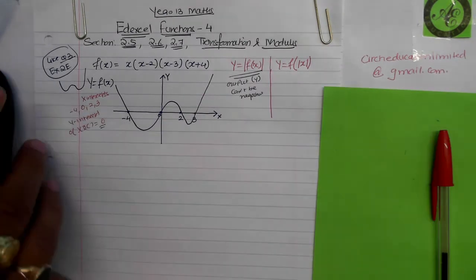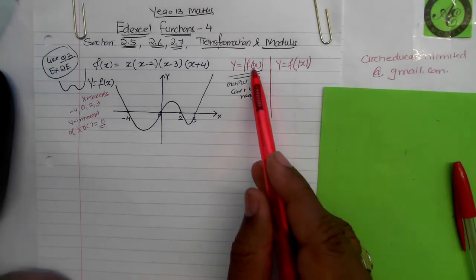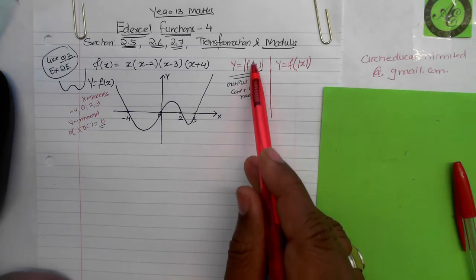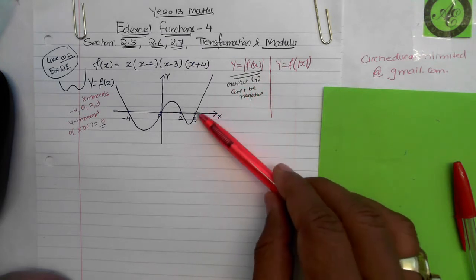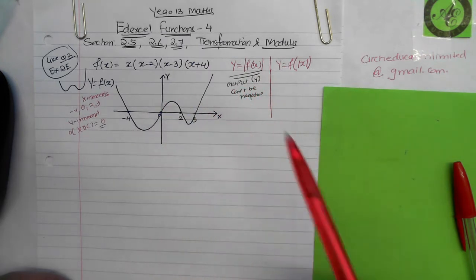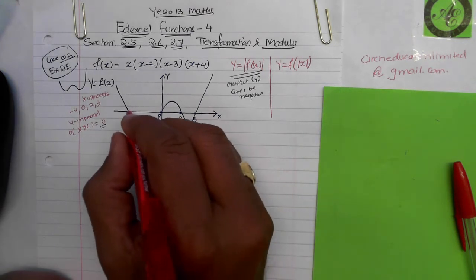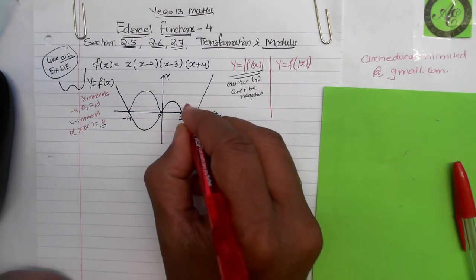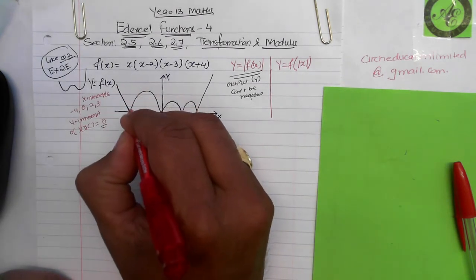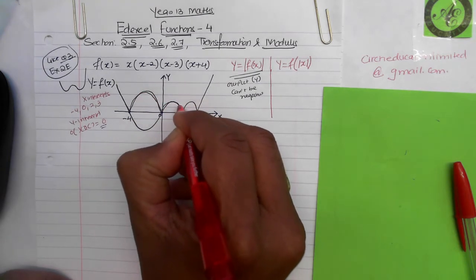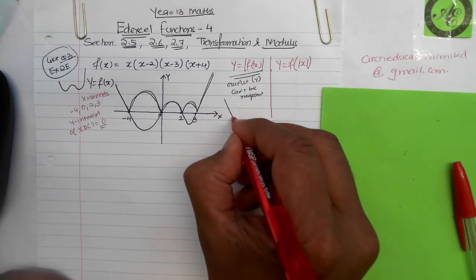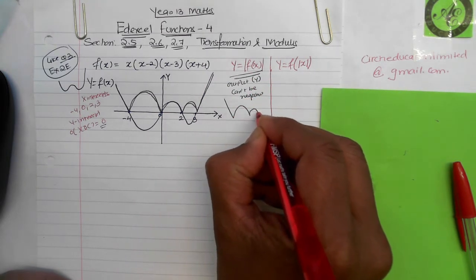Okay, so for this graph, you can see that the output, the y, cannot be negative, because every output is coming out of a modulus function, and that can't be negative. What does that mean? Wherever y is negative, like in these two portions, they'll be reflected up. I'm going to do it with black pen. Okay, and this is going to be the graph of y equals modulus of f of x. That is a graph of y equals modulus of f of x.